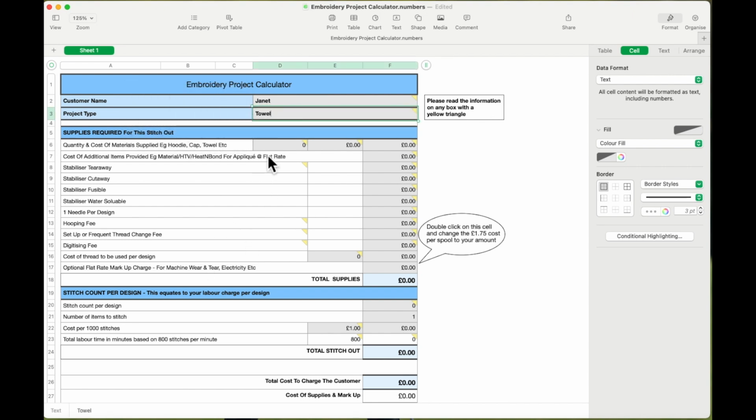Then you start to come to costs. So what's it going to cost you to stitch this towel? You're going to need stabilizer. You might need water soluble stabilizer on the top of the towel, if it's a towel, to stop the stitches from sinking in. You're going to be using thread, all that kind of thing.